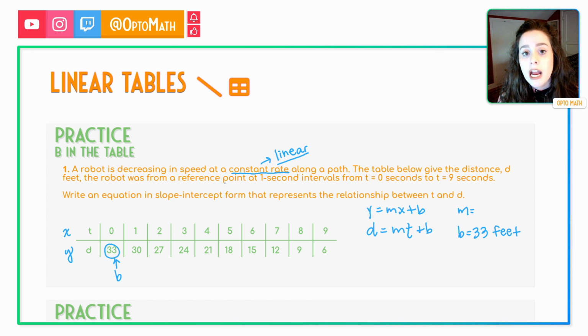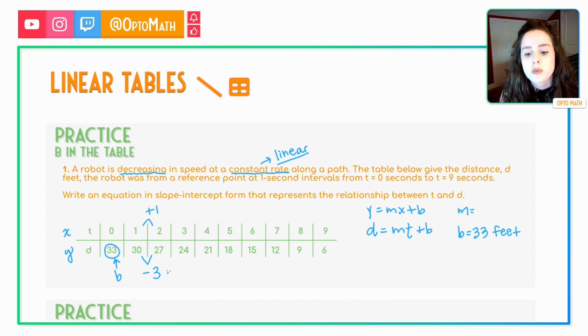Now let's figure out our slope. Let's find the change in y divided by the change in x. Let's look here. It doesn't matter where you go as long as you're just doing the points that go together. So you're not doing 30 to 24 and then 1 to 2, because those aren't 2 points. That'd be like mixing up your points. So from 30 to 27, you're going to be subtracting 3. Remember, it says decreasing. So you would expect there to be a subtraction there. And then from 1 to 2, you add 1.